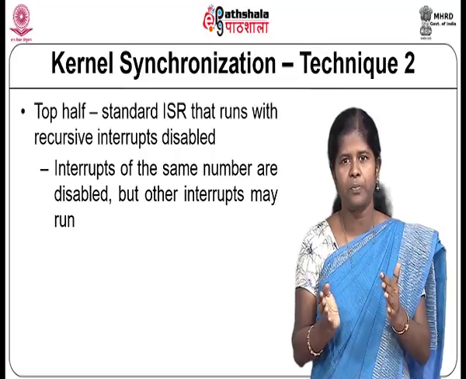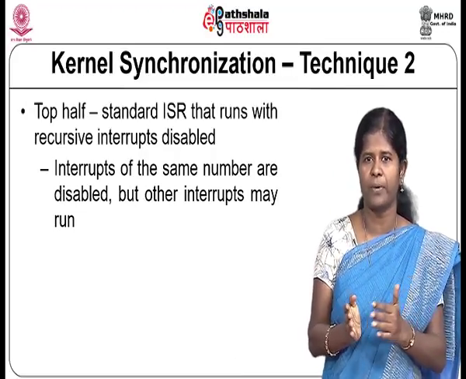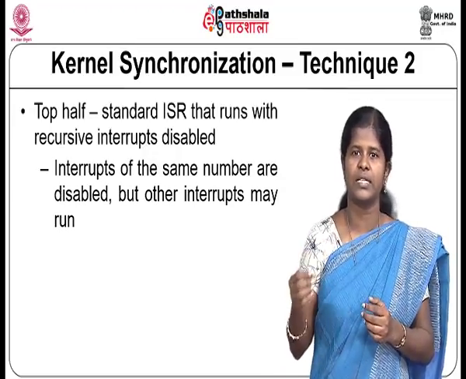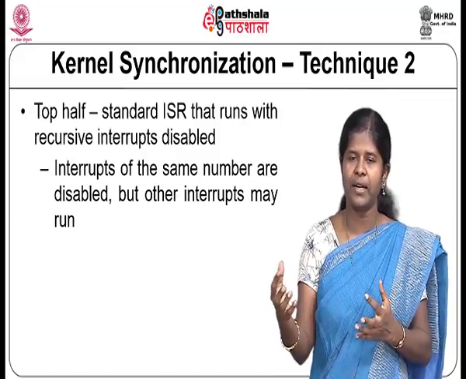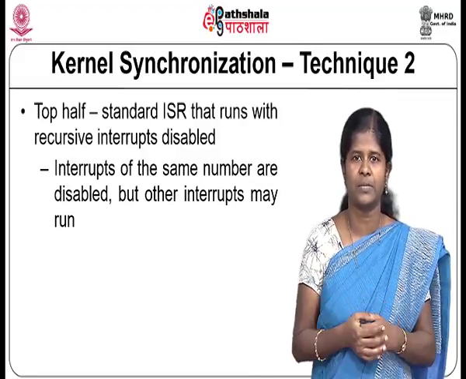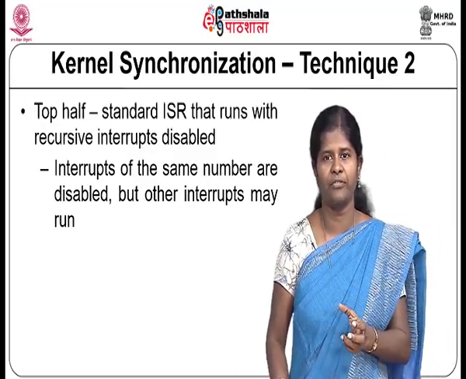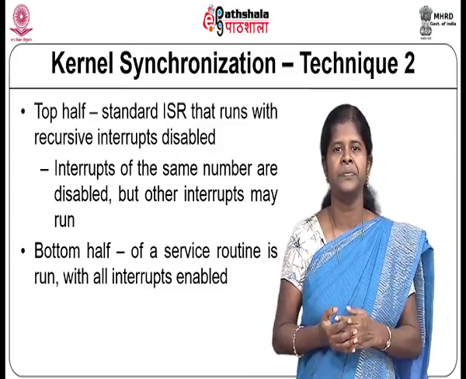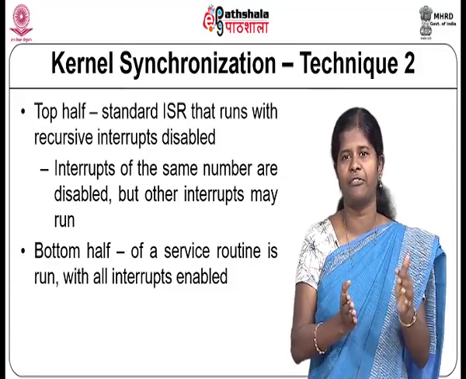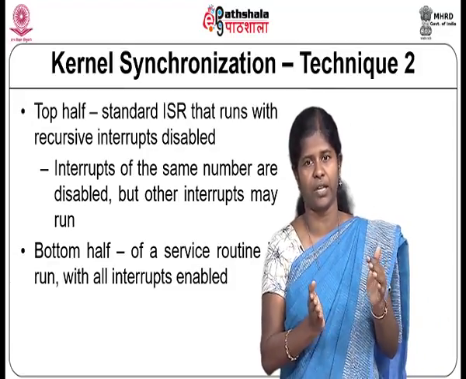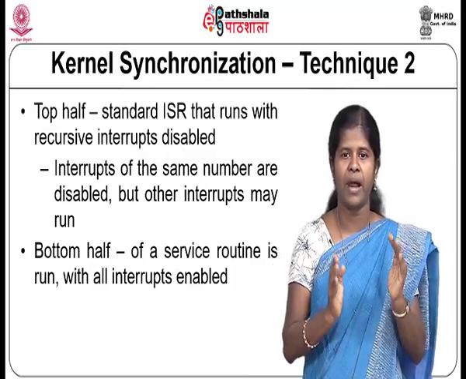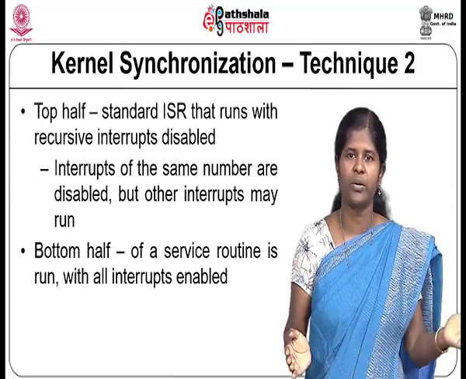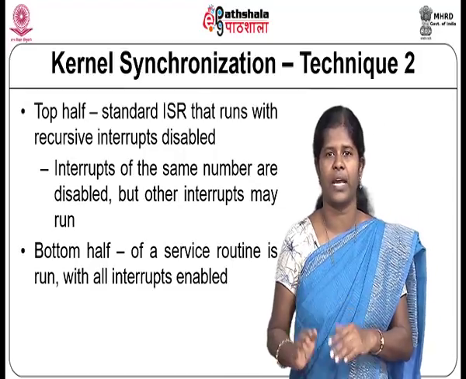Whatever is important will be executed first during this top half. Suppose a packet has arrived in the network and the network interface card is interrupting. Then packets will be collected from that buffer and put into the kernel's buffer, and later it will call the bottom half, the second half of the interrupt service routine. The bottom half is run after this top half completes execution. During the execution of the top half, the interrupts will be disabled, but when you are executing the bottom half, interrupts will be enabled. That is, we ensure that for a long duration of time, the interrupts are not kept disabled.